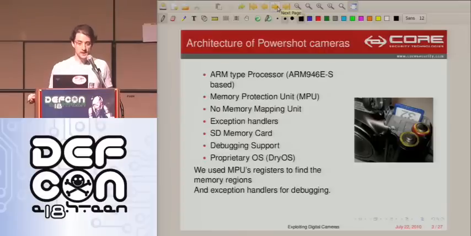Okay, let's start with the basics. Modern digital cameras, I'm sure you are aware, are in fact powerful computers. They almost all have an ARM processor and a lot of memory, and they are really fast computers. The digital cameras that we are studying don't have a complete memory management unit. They have a memory protection unit, so they really can run a secure operating system, but they run an operating system nevertheless. Canon digital cameras use DryOS. It is an operating system built by Canon, and well, that's about it. We have complete computers.